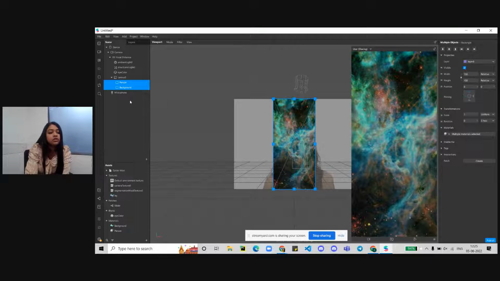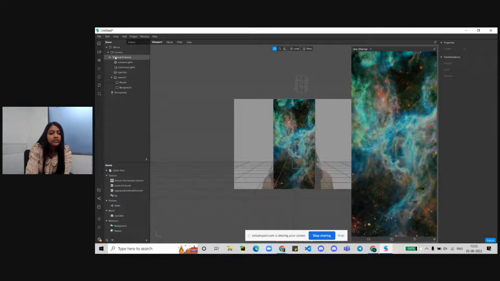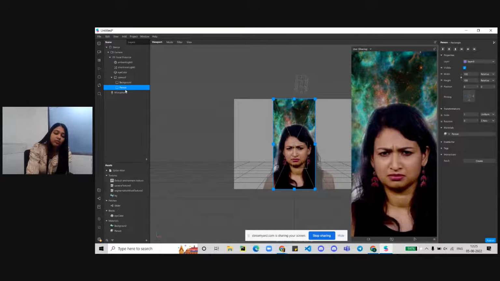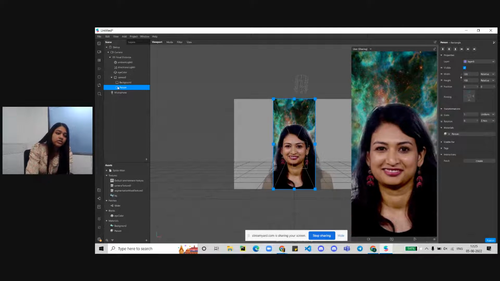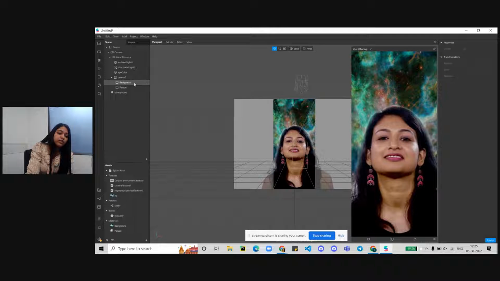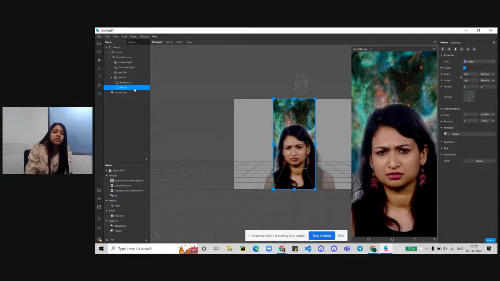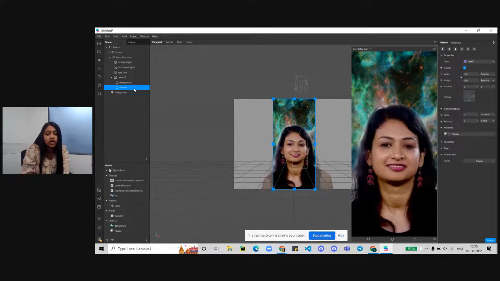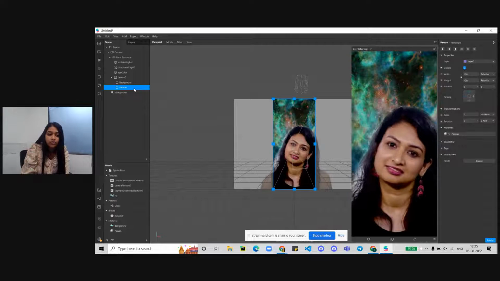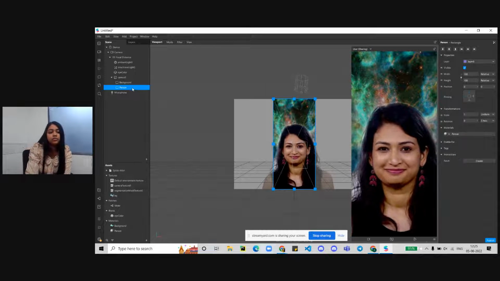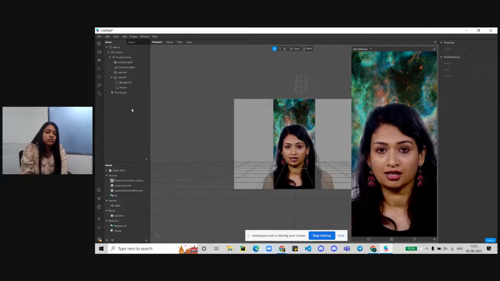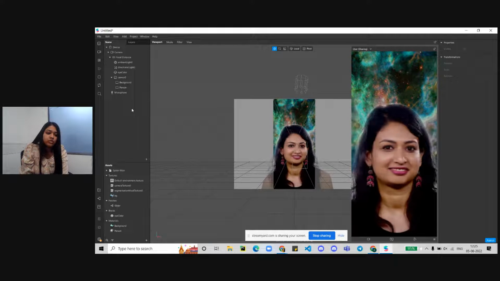Now, while doing so, you can see what I did at the left side in the scene panel. If you do this mistake, it can happen with you as well. Like in the canvas, you can see that right now, first I have put the background and then the person. Okay, so the scene panel works from bottom to top. So you need to keep in mind how you are placing all your objects in the scene panel. If I place the person over the background in the canvas, the person is not visible, because the scene panel works from bottom to top. So this is one more thing that is very important while making effects.